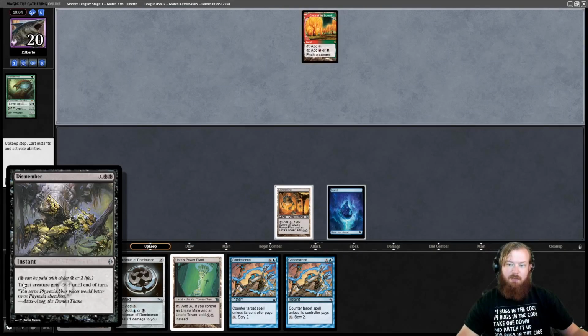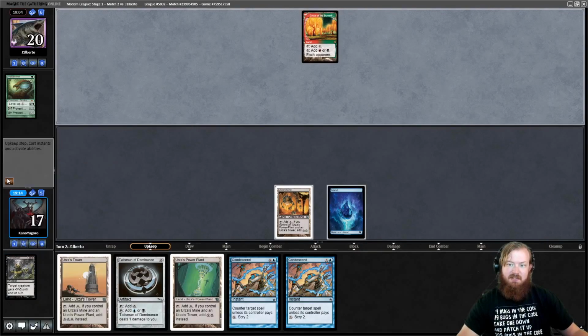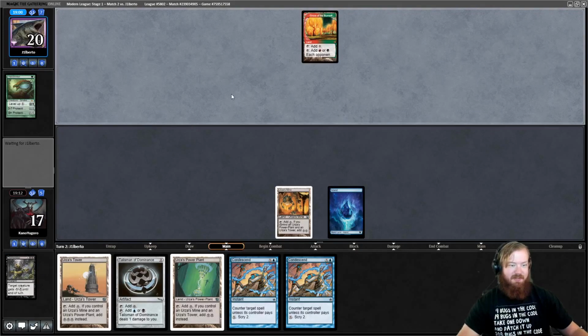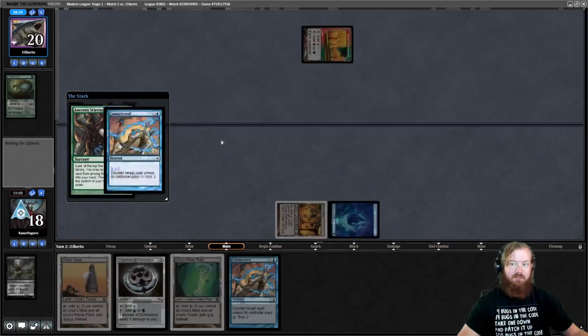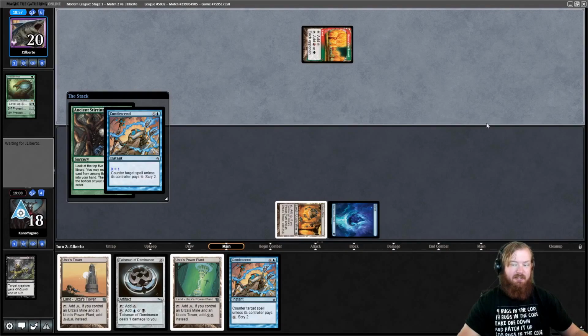Wait, didn't I pay 2 Phyrexian mana? Shouldn't I be at 16? Oh, Grove of the Burn Willows. Duh. Okay, opponent Ancient Stirrings. Counter that. They haven't played a second land yet, so they may be trying to dig to get one.